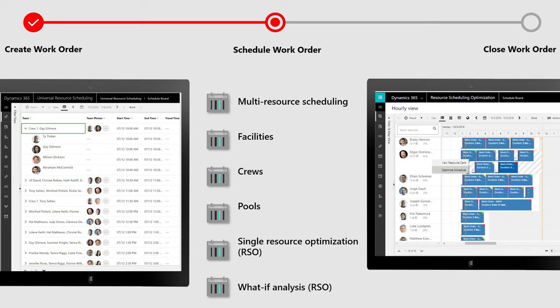but then people don't show up and they hit traffic and you have a job that runs along and you have all these things happening, there's a lot of exception handling that happens during the day, right? I'm kind of preaching to the choir on this one. And so being able to use single resource optimization to say, okay, let's clean up some of that. I've got a single resource. Let me just go re-optimize using the re-optimization logic. You can just do that a resource at a time right from the schedule board and take advantage of that.